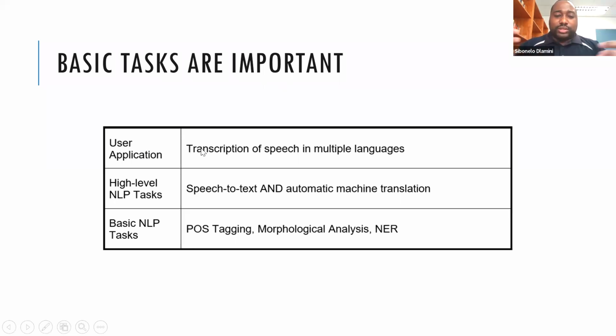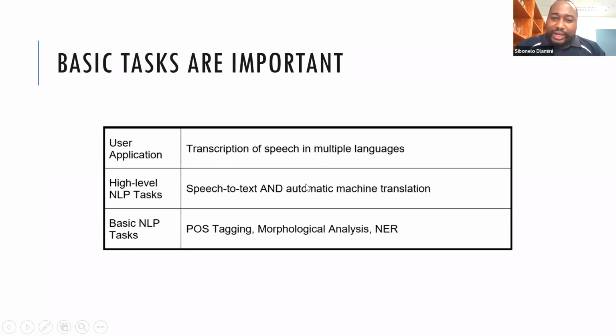And in order to make that happen, which I would refer to as a user application, something that we as humans use, these human language technologies that we use to interface with computers, that's a high level task. But the high level NLP tasks that would make something like that happen are speech to text, because we'd be transcribing what the lecturer is saying into text, and then also automatic speech translation, because that's when we'd be taking the text and translating it into that student's indigenous language. And that would provide captions, but we could also then from the text do text to speech and actually verbalize what the teacher is saying to that student.